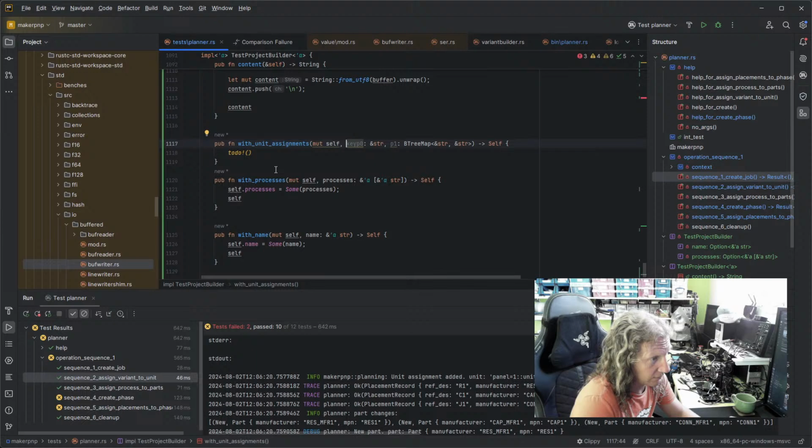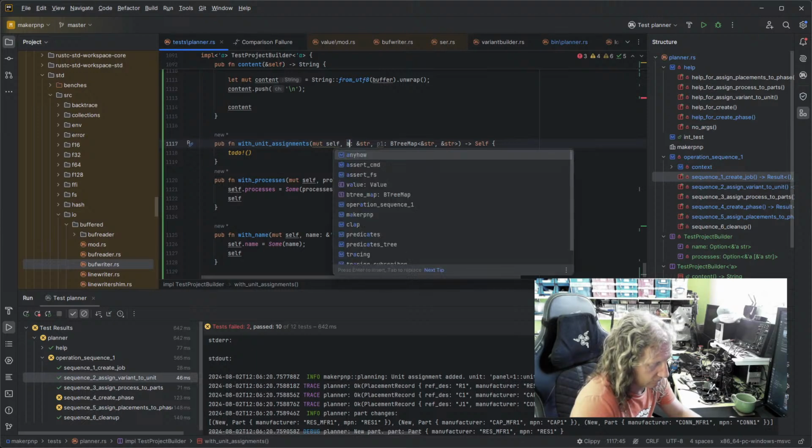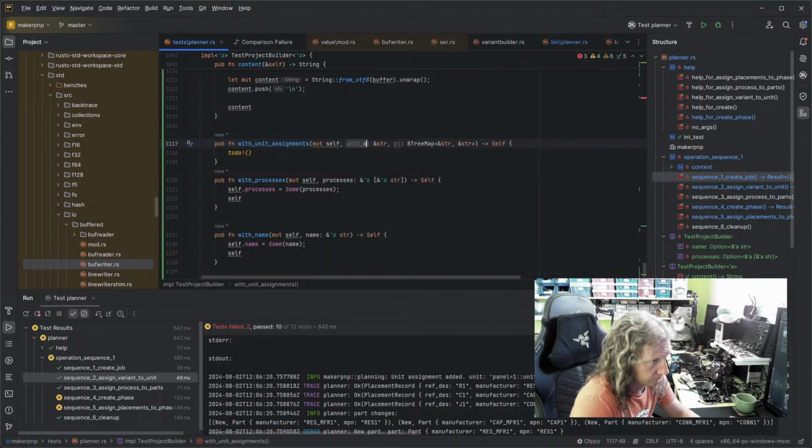The thing that's going to be in the tuple is going to be called stuff. And it's going to be this, right? Okay.